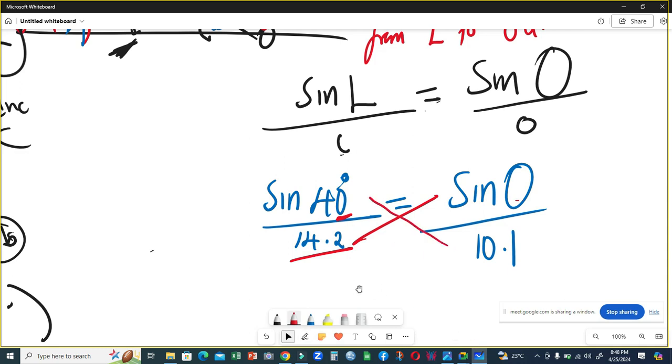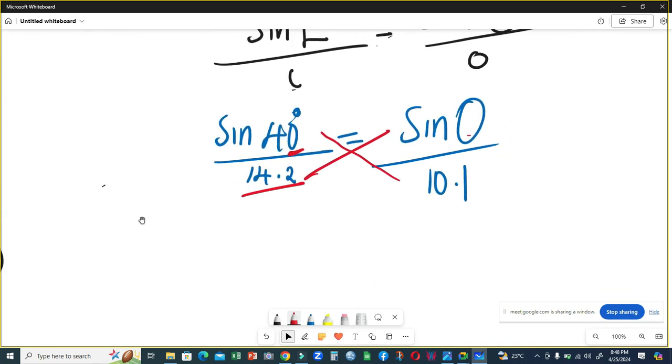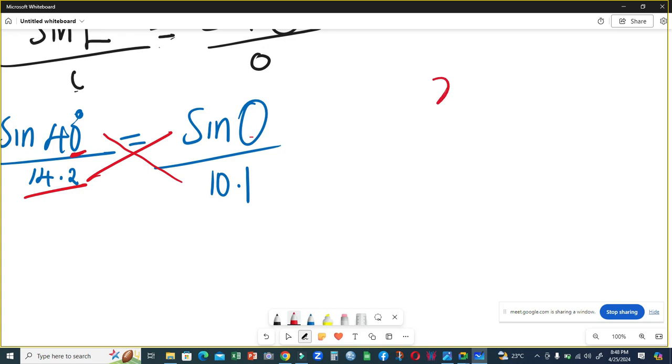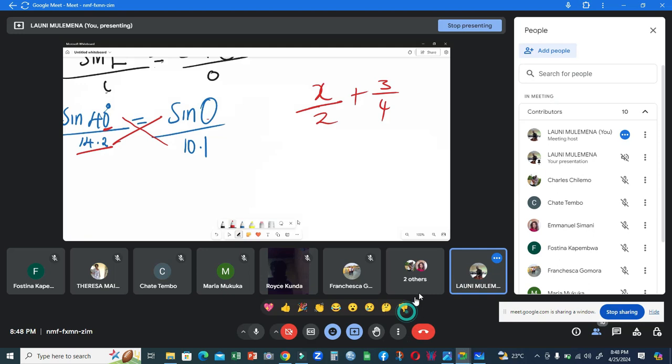And with this, let me emphasize something. This is just a quick one, by the way. Sorry, let me put a plus here. I had a question like this, and I asked one learner, at this stage, what are we supposed to do for us to simplify this fraction? The learner responded to say we are supposed to cross multiply.